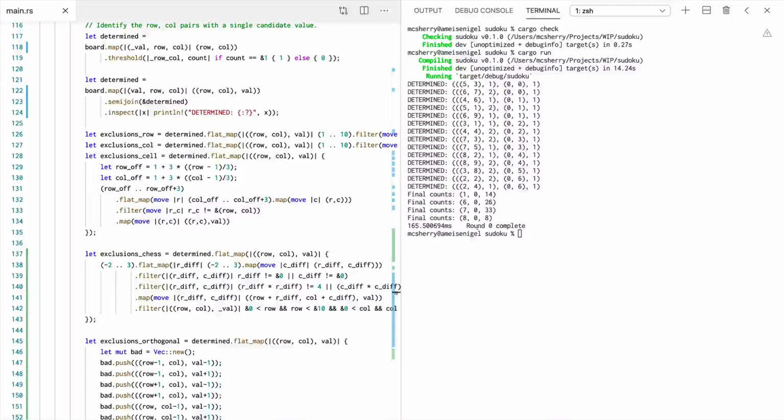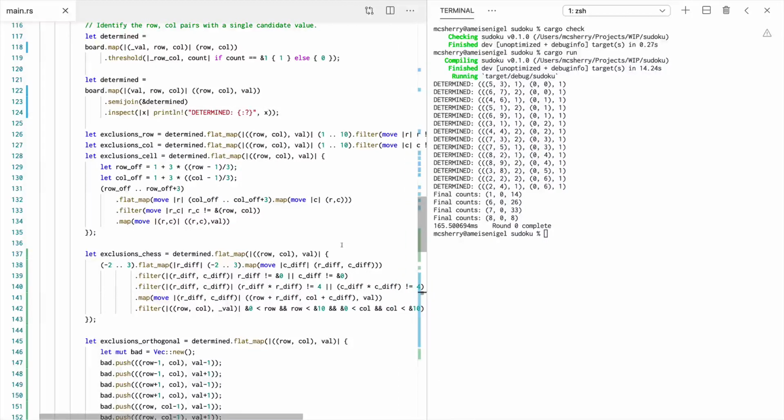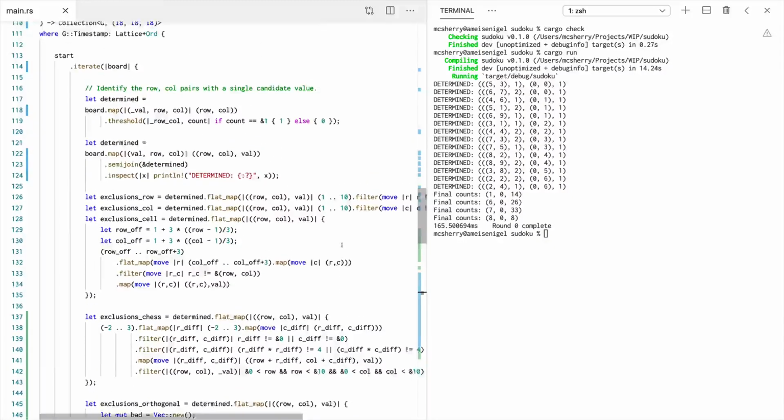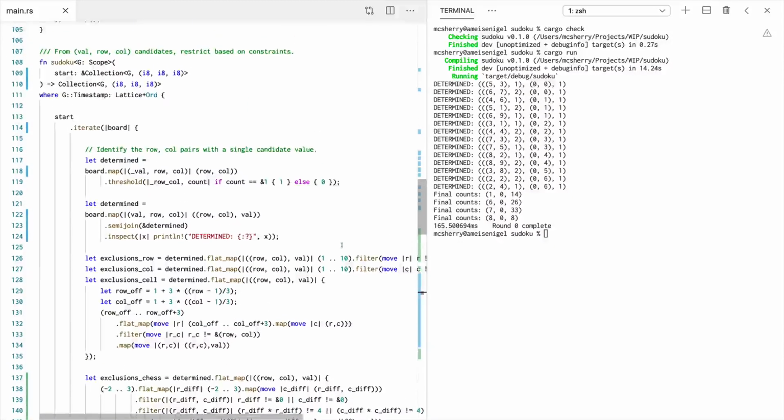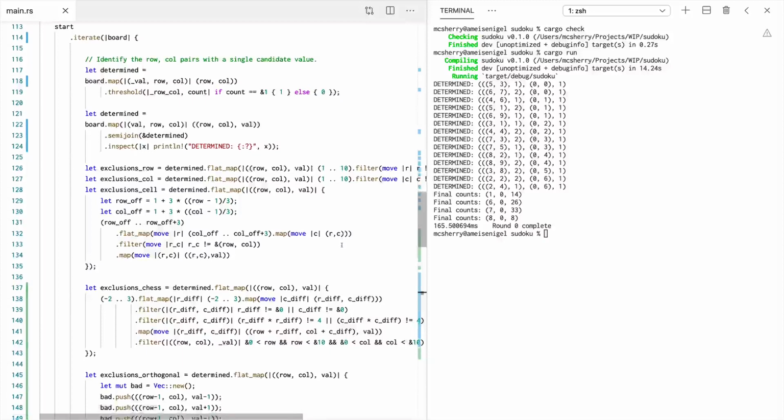Hello, folks. So we're back for what I suspect will be a short little video on just a little bit of tidying for the Sudoku problem that we're working on. It's become a bit of a mess just because I've been writing bits of code all over the place, and it seemed like there was some repeated structure that I wanted to try to isolate out.